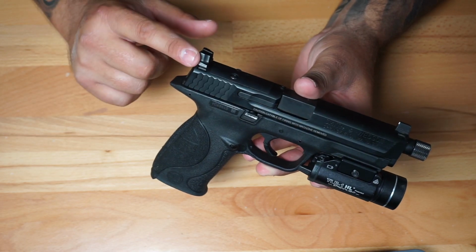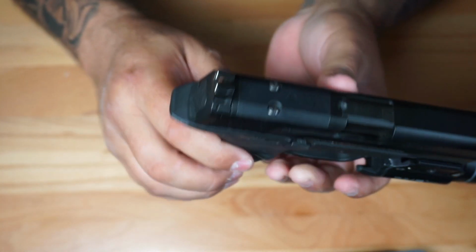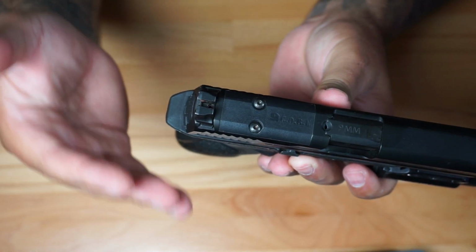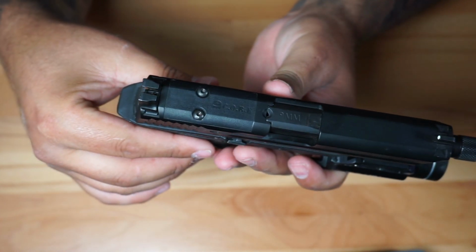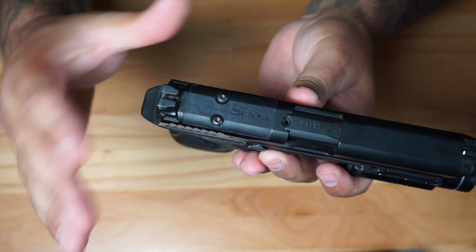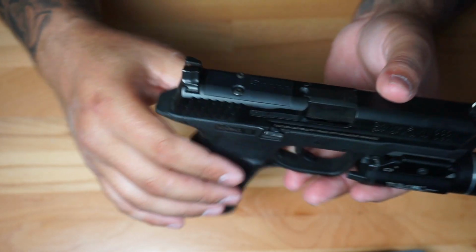So essentially, you've got suppressor size right here. As you can tell, suppressor size. Obviously, this is the competition ready, which means that it has an optic cut. I have not put an optic on it. I'm not planning to. It takes a lot of training to get proficiency or to develop skills when it comes down to an optic. It's not as simple as you think. I know some of you guys are used to seeing, you know, the ninjas here on YouTube, and you think it's simple, but it's not really simple. If you put any rounds down range with an optic, you're quickly going to figure out that it takes a lot of skill, right? So again, I'm not planning to do that with this firearm.